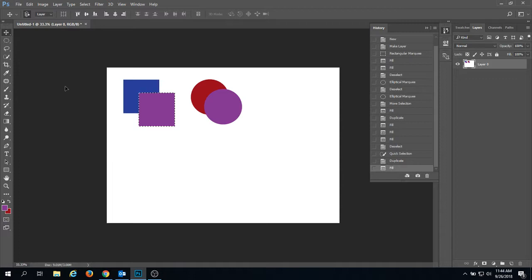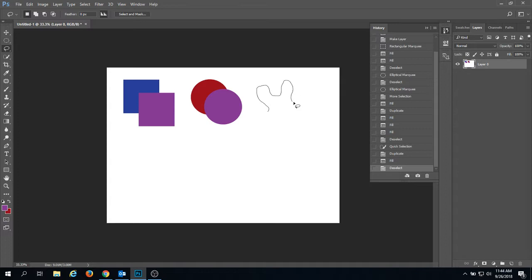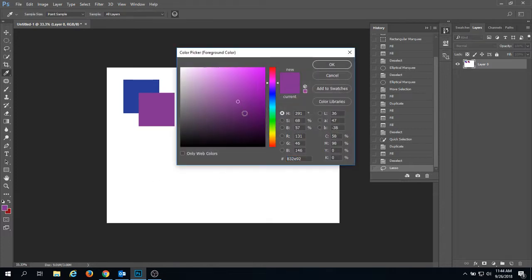Now that you're back, we're going to use a few other selection tools that we're going to learn. I'm going to go ahead and deselect, and I'm going to come down and use my lasso selection tool. The lasso selection tool means that I can pretty much draw around whatever I need to select that piece. I do the same with my colors. If I wanted to change my color, I click on the color and change it.